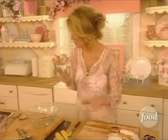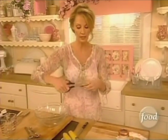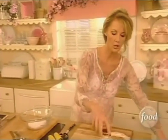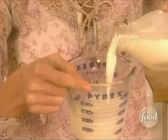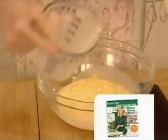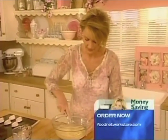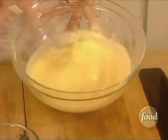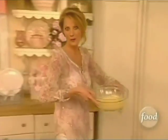Before I start the bananas, I want to start the pudding. This is a vanilla pudding — it is sugar-free, which is great. You just need a cup and a half of low-fat milk. This is a sugar-free instant pudding, and then you're just going to whisk this. You can see it's already starting to thicken up, so I'm going to put this into the fridge. And I have already made some.